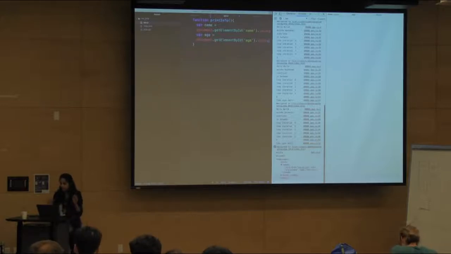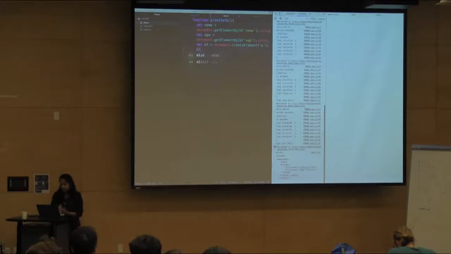And now let's actually print name and age underneath this element. Now that we have this information, let's add something new to the DOM. The way to do this is we're going to create a new element, document.createElement, and we'll create a paragraph.